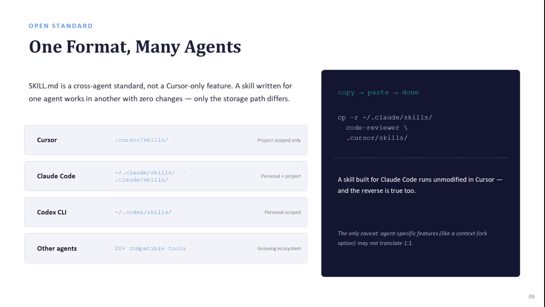Just like that, one format, many agents. So for the cursor, the .cursor/skills folder is for the project only, and it is also compatible with Claude Code, Codex CLI, and other agents, other compatible tools that we can use.